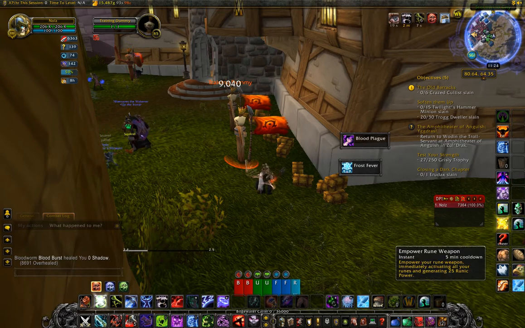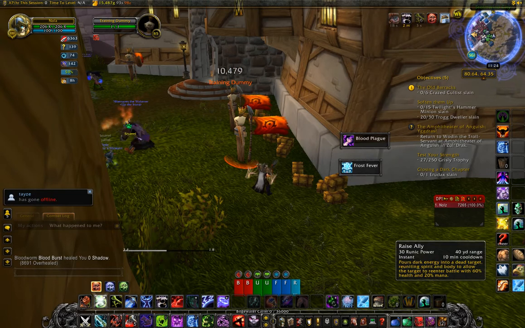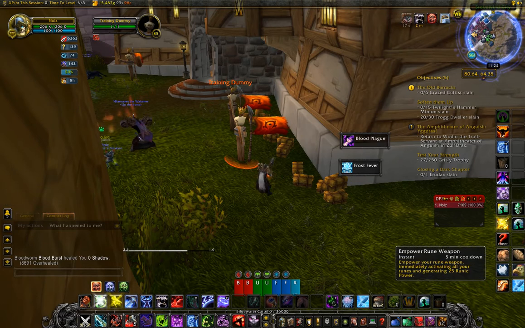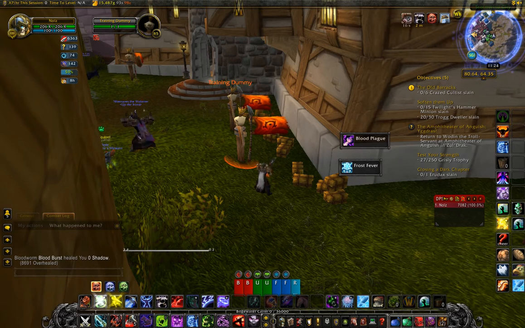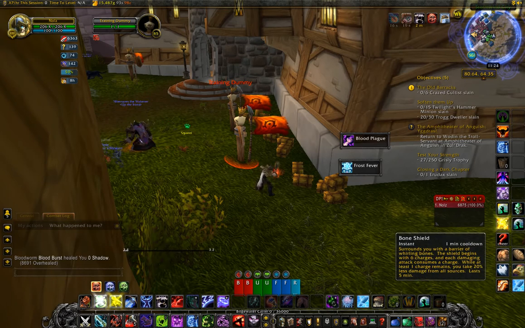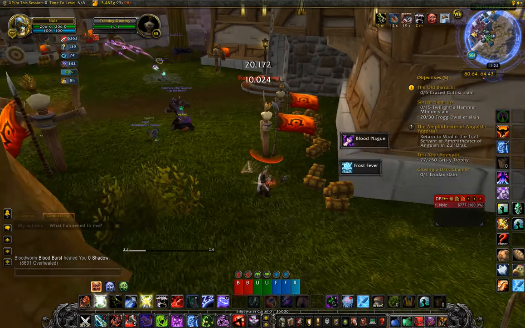Raise Ally, if you pop these two, Empower Rune Weapon and Horn of Winter, you have enough to use it. So in case somebody accidentally dies in your group, you're not on a boss fight, you have the time to regenerate this, Empower Rune Weapon, use it and resurrect, so that way your healer doesn't complain. Control Undead, I don't use it. It's there for being there, but like I said, always keep your Bone Shield up.